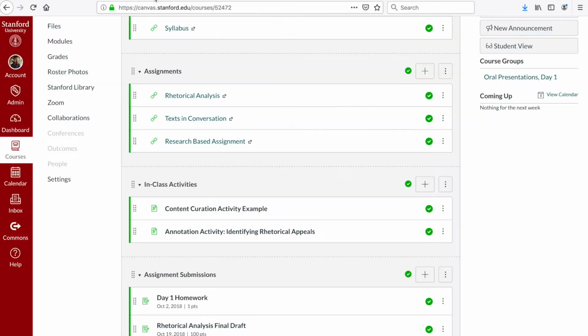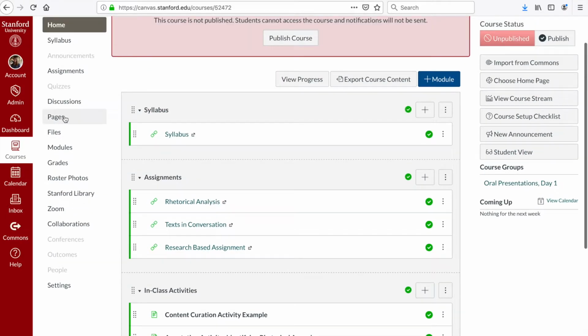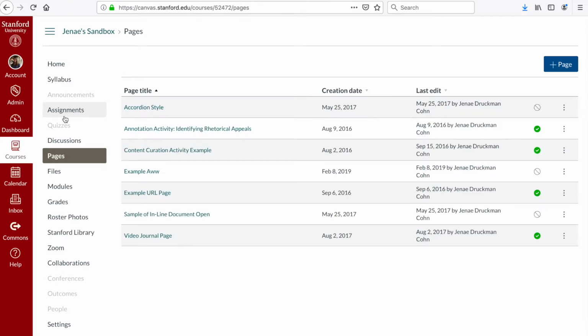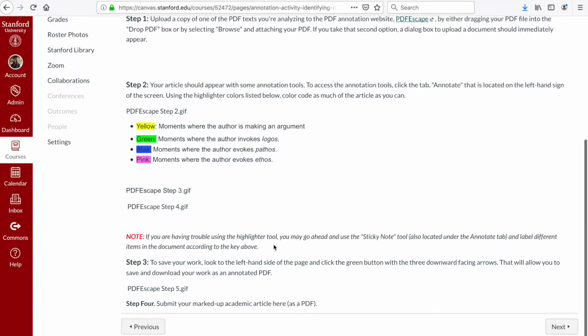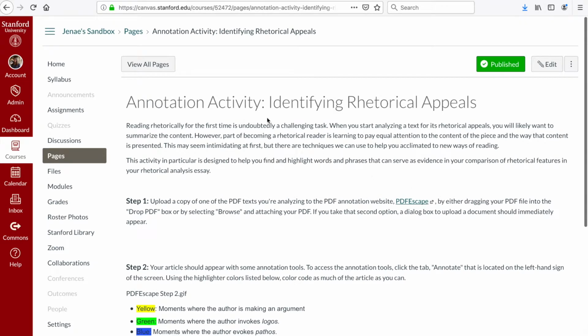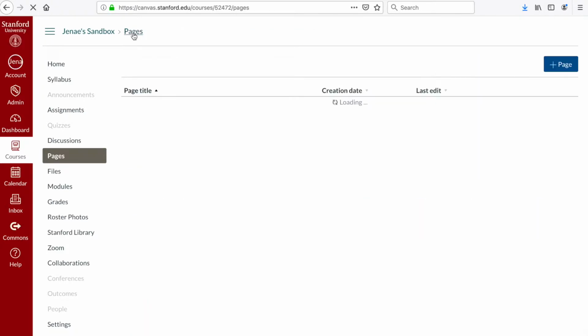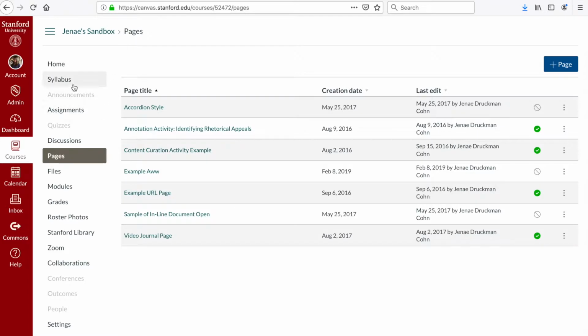So if we can look at another example over on my Sandbox page, you could have, for example, your embedded pages. Looks like my images aren't loading. These could be links to other parts of the course site or to outside websites. So you could sort of make pages function a little bit like modules if you want to break away from the linearity of the module structure, or if images or video are a really important component of your course content.